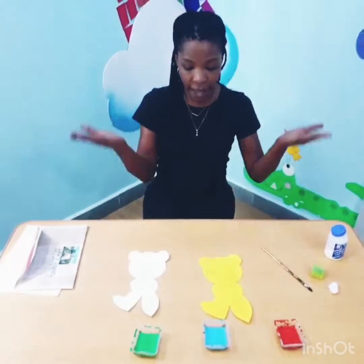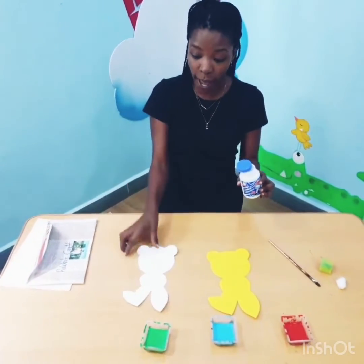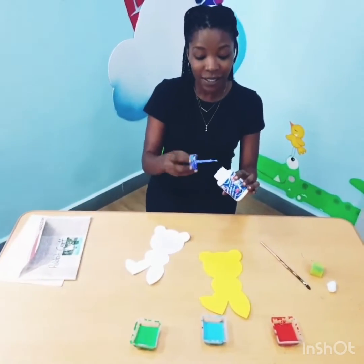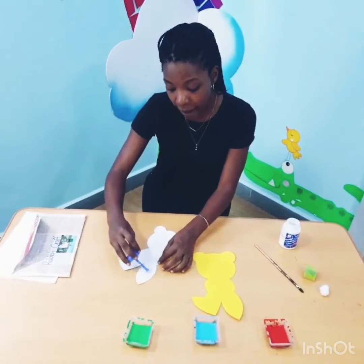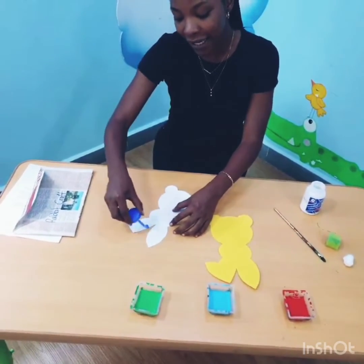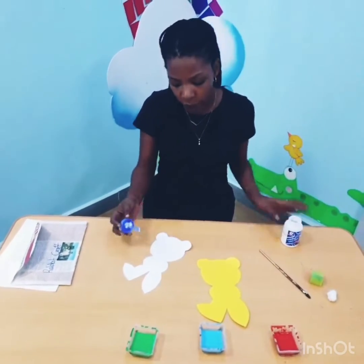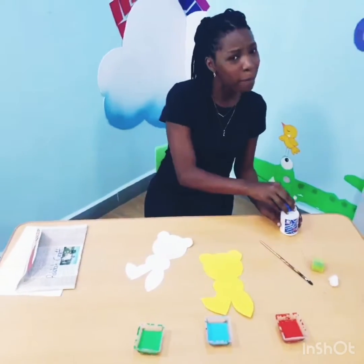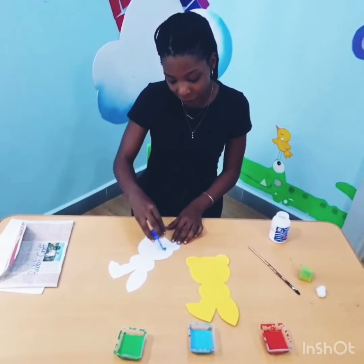So now that we have our colors, we're going to take our glue and we're going to glue our rabbit. So let's take our glue and let's put it on our rabbit very carefully, just like this. And let's try to be very careful that we don't make a mess and get any glue on our table. But if we do, it's all right. We can just clean it up a little bit later.